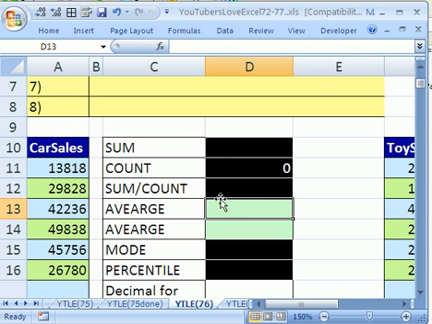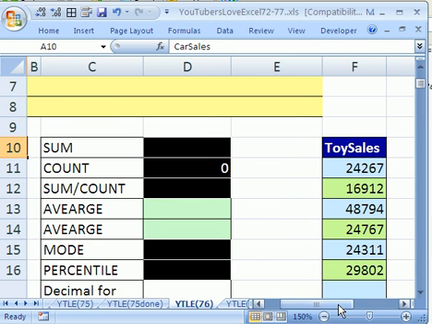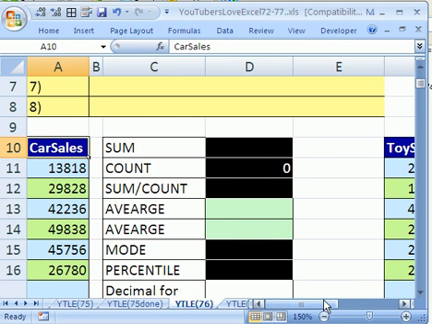Hey, this YouTuber said, I want to calculate my summary statistics, do this data analysis based on this data set with the name of this data set sitting in this cell. But he wanted to be able to dump new data sets in. For instance, in a moment, we'll dump this toy sales data in there, which is a different size. And he wanted the range to have a different name. And he wanted the functions to always update. So let's see how to do this.